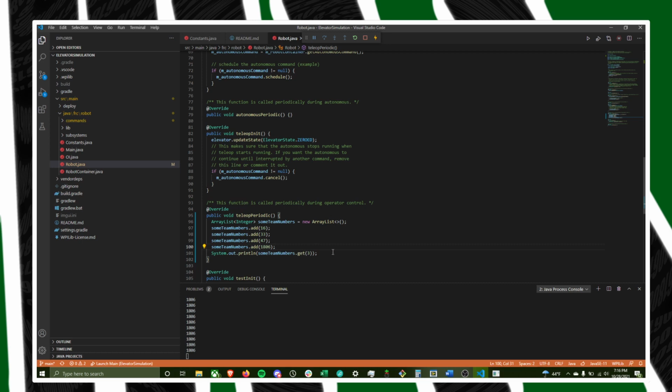So, what else might you use an array, or an ArrayList, for, other than just storing things like a database? Say you want to do something like make this a double.